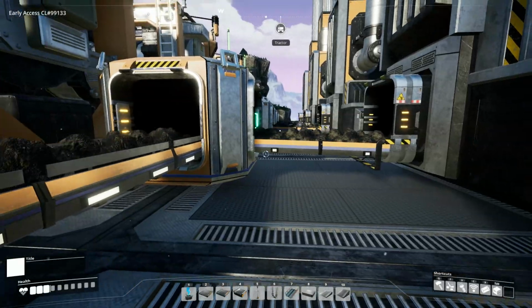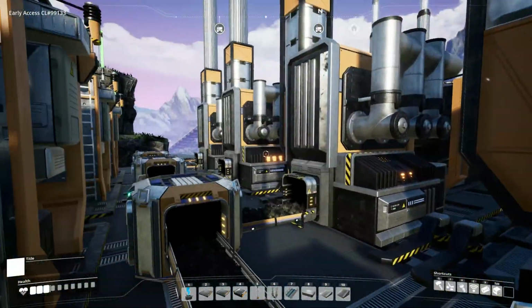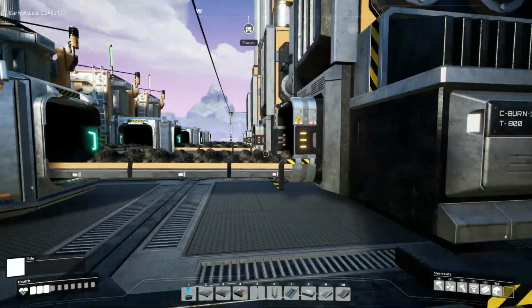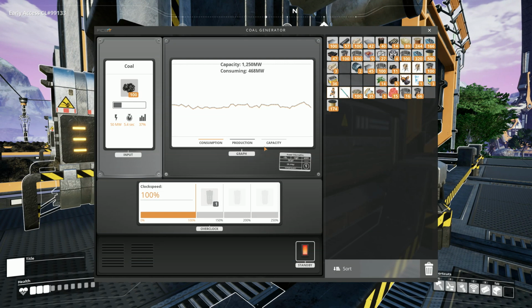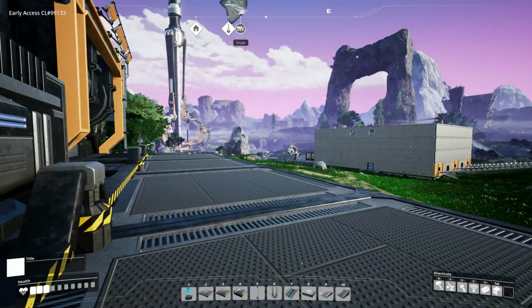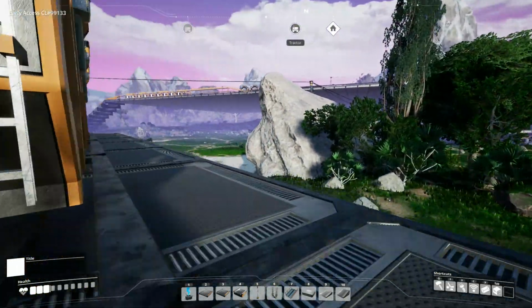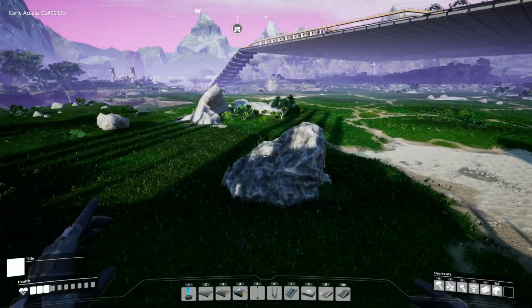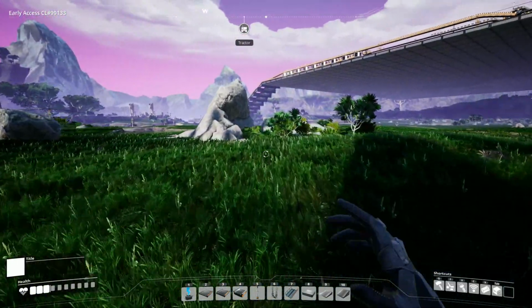The conveyor belt for the coal wraps around, it turns, and it dumps into 4 more. And then it does the same thing on this side. It turns and dumps into 4 more coal generators. Altogether, we have a capacity of 1,250 megawatts. It's huge power generation. I went overkill. It's at least double what we're currently using. And I wanted to have room for expansion without having to worry about power again for a while. And with any luck, I won't have to worry about power for a while.